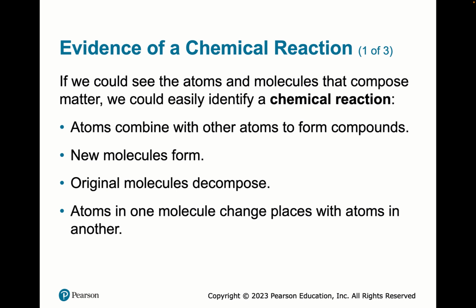So let's talk about evidence of chemical reaction. We talked about before, and remember, you cannot forget anything. Everything you learn is going to come back to haunt you in this class. Chemical and physical properties. So physical properties are things that you observe without changing the substance, and chemical properties are things that you observe by changing the substance, and there's an exchange of atoms.